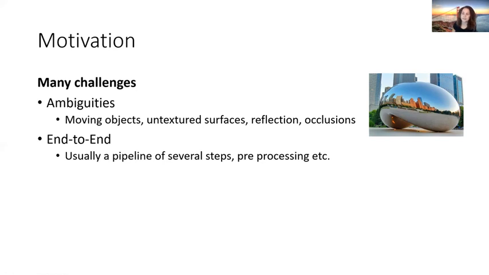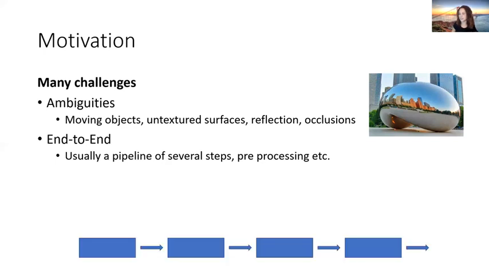End-to-end is another very big challenge in this field. Currently, many applications are made of this pipeline of several steps, pre-processing and matching and so on. And there's not a single machine that I just put the images in and get an output immediately. And this is something that we in the group are trying to get to, this end-to-end thing.